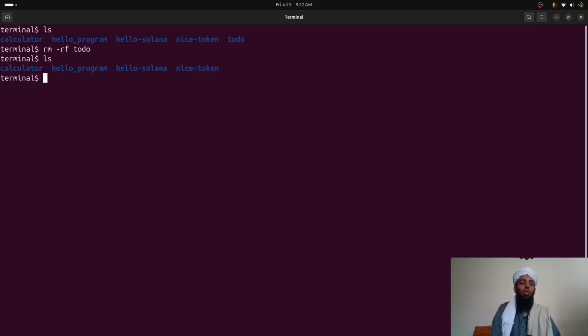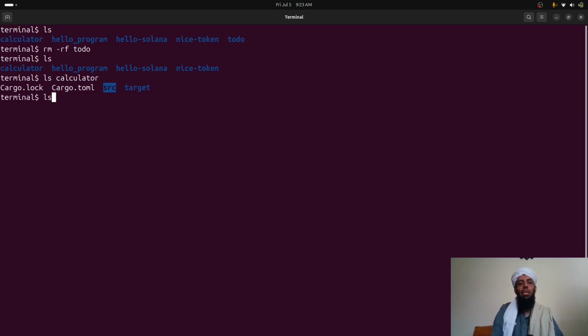Let's go to the calculator. First of all, let's open this calculator to show you how the files are present in it. You can see there are some files that are already present, like source and target. These are files that get created once you work on this application. I have already worked on this application, but for this purpose I'm working on it again in order to show you.